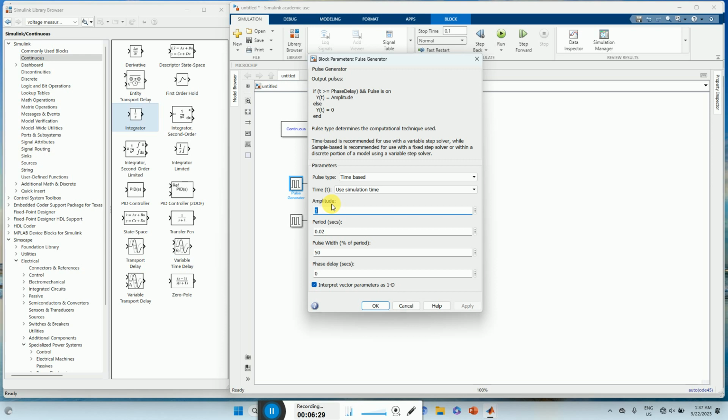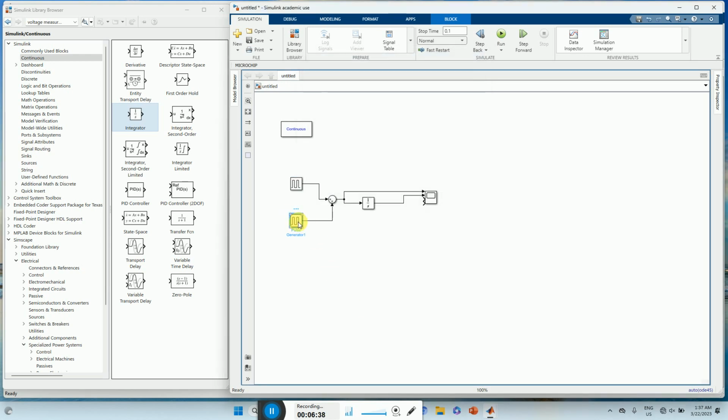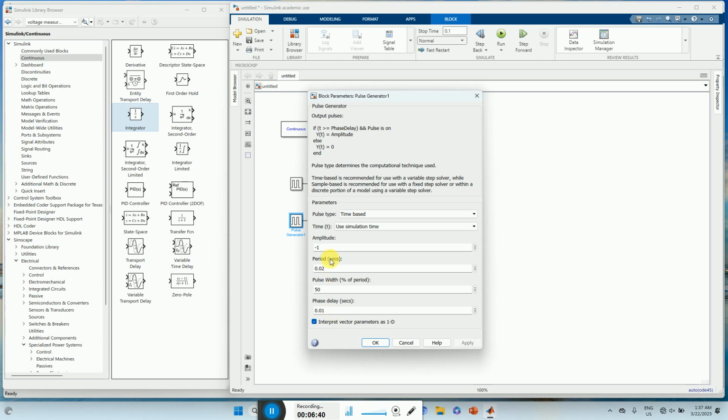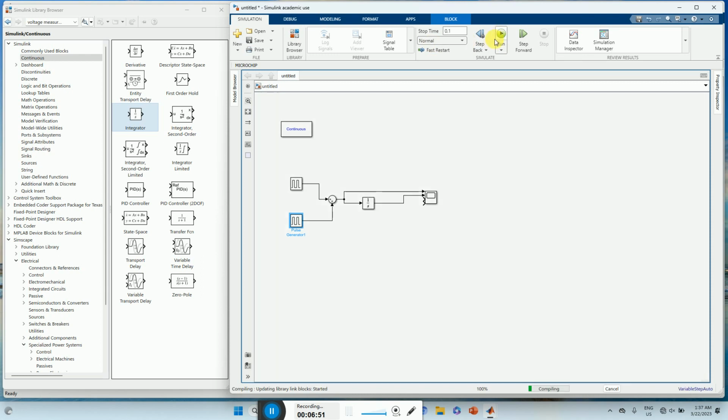Okay, before that, can I write this 0.02 as 1 by 50? And if that is possible, can I write here also 1 by 50? And this is obviously 1 divided by 50 divided by 2. Apply, and we get it.